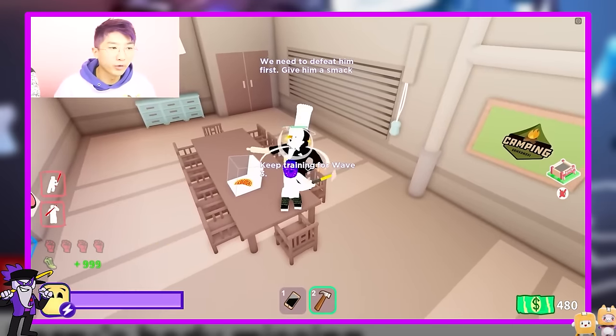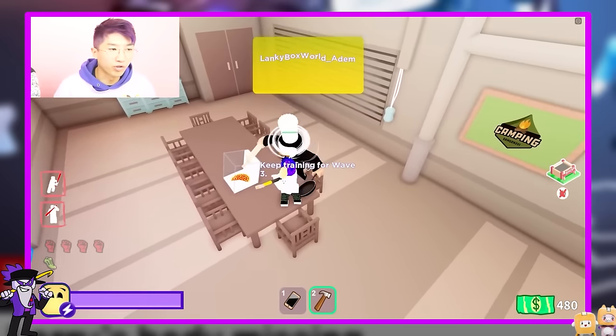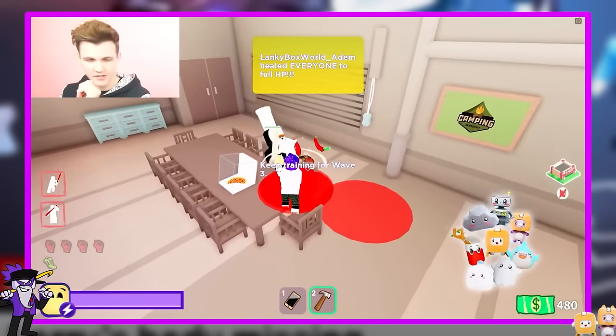Got it. Guys, if you're playing in a server with other people, you should be able to do this a lot easier. It's just because we have no friends, so we got to do this ourselves. So we're spamming heals. Yeah, guys, we got the plushies. They're our friends, but that's about it. I'll keep healing you, though.